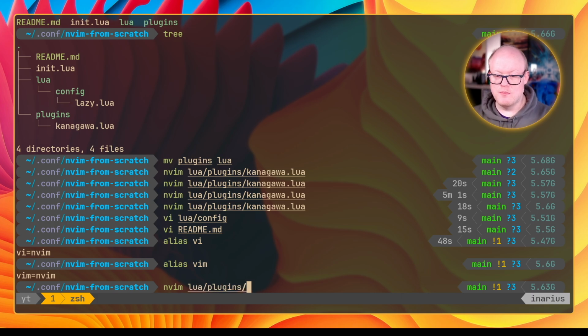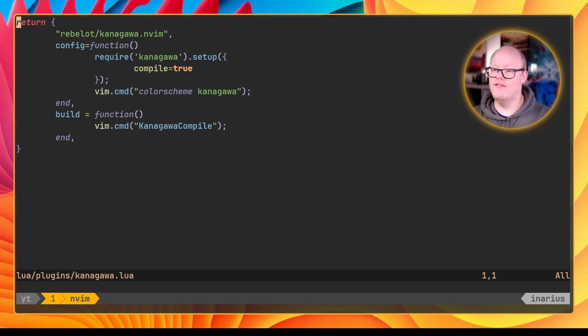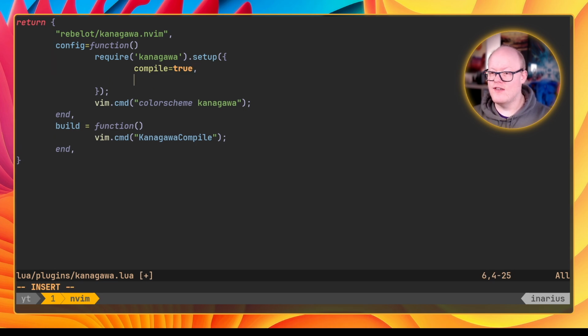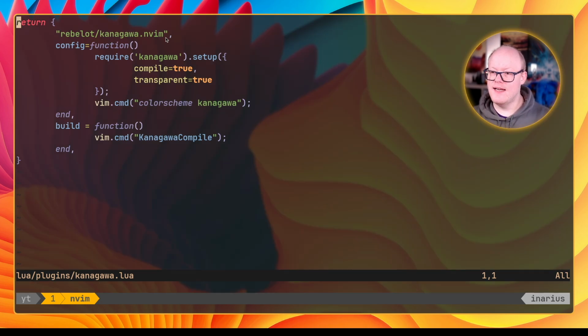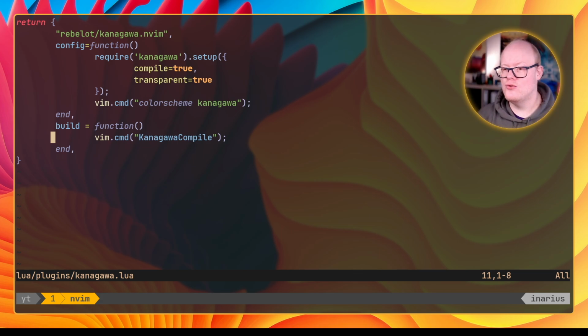So if I now go into plugins, Kanagawa again, so let's go there. And I simply tell it here that I do not only want to compile it, but I want it to be transparent true as well. Then it told us that we need to do Kanagawa compile. And now, nicely done, just as we did that, it already resourced the configuration, and we can now see that the background is transparent. And now we can see these markings a little bit better. We might need to configure the colors a little bit different there. Nevertheless, that's kind of nice.